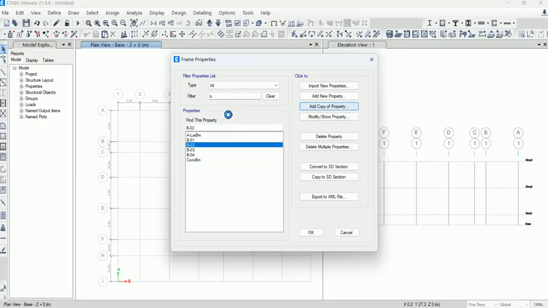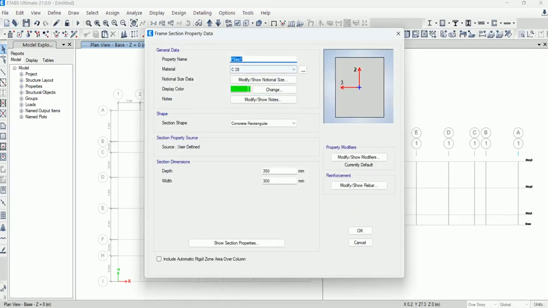Copy property and I will provide C0. I will name the property C01. Okay, and this C01 will be as per my requirement, 450.